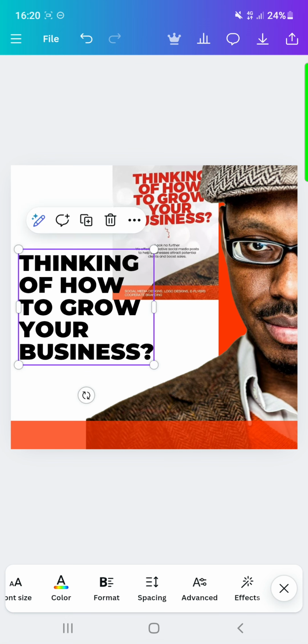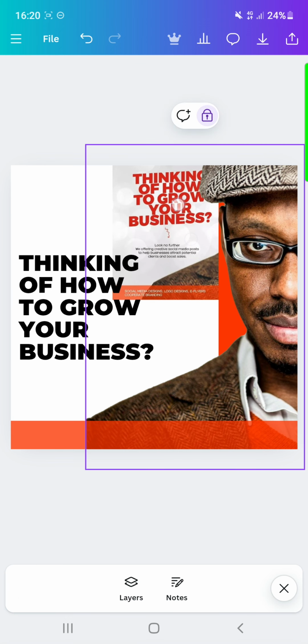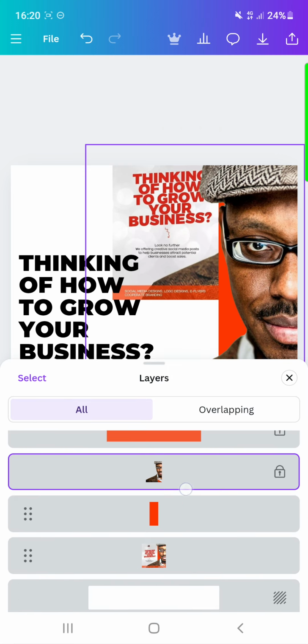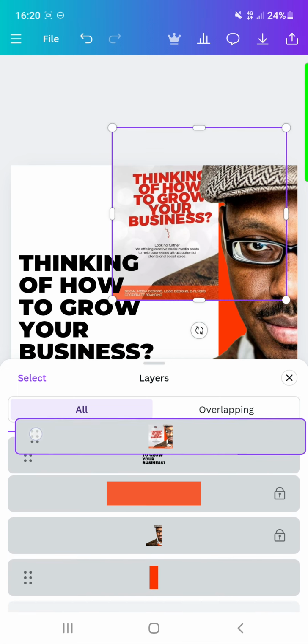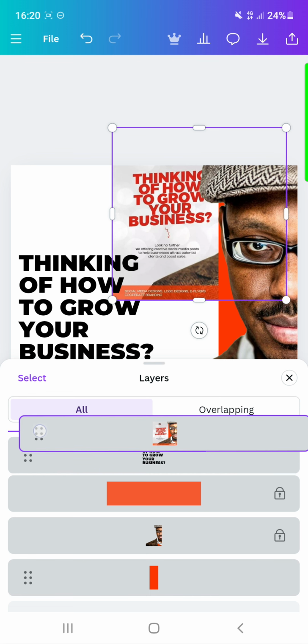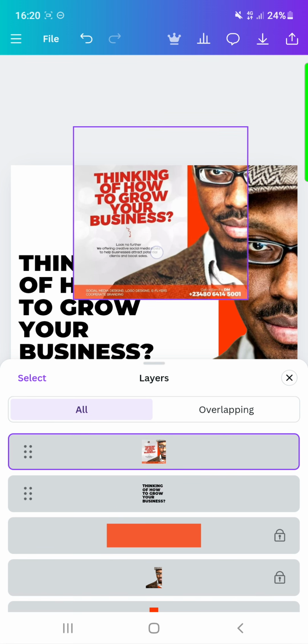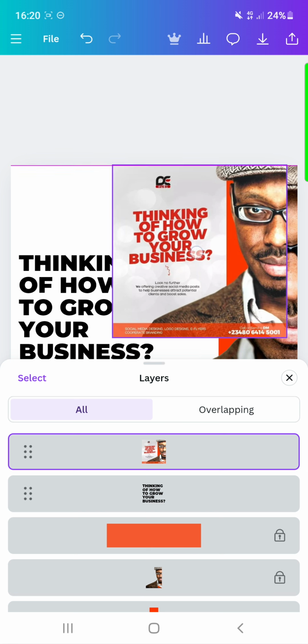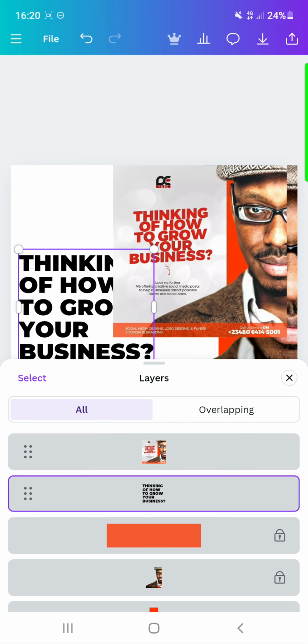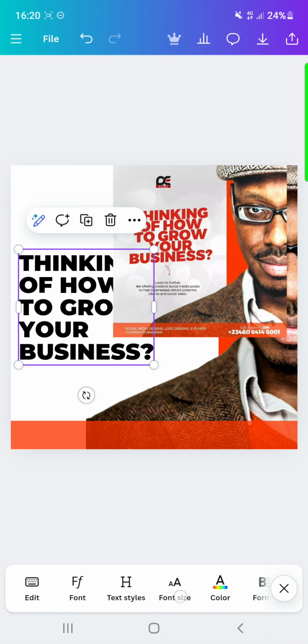So now I want to give it the exact color of this guy. Let me bring this image you are replicating up. All right, so I want to give it the exact color of this graphics. So now you click on that image and then go to color.